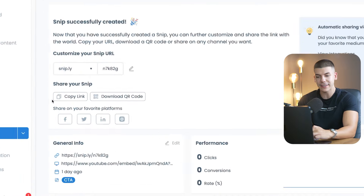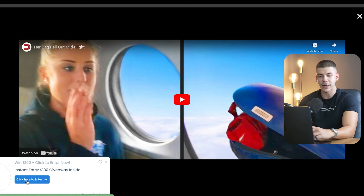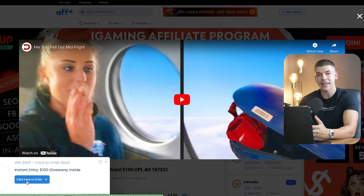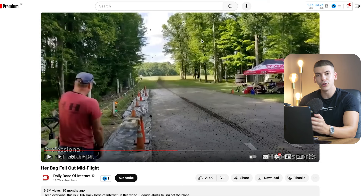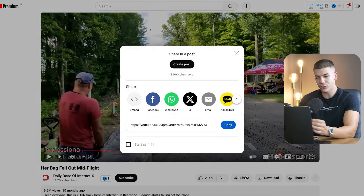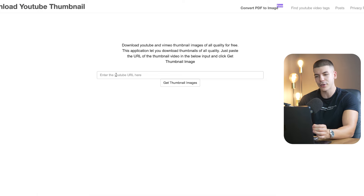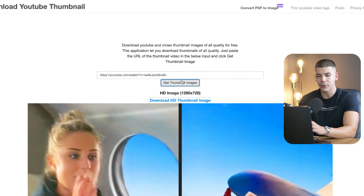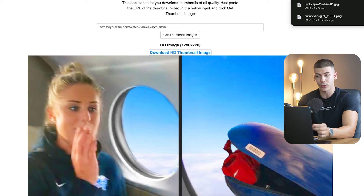They can also sign up for free and I will be paid for it. So now I can copy this Snipply link right over here. If you were to go to that Snipply link, you can see this is the YouTube video that they can watch — and while they're watching, they can see a call to action right over here, and if they click the button they will be taken to this offer that you are promoting as an affiliate. Now, just watch that YouTube video, then click on Share, click on Copy URL, and simply go to youtubethumbnailgrabber.com. Paste that URL there, click on Get Thumbnail Images, and download the HD thumbnail image to your device.